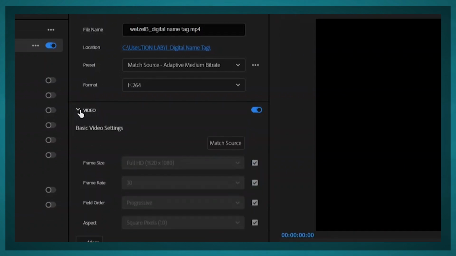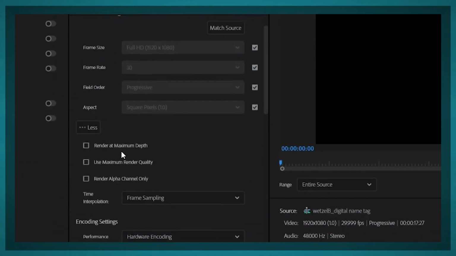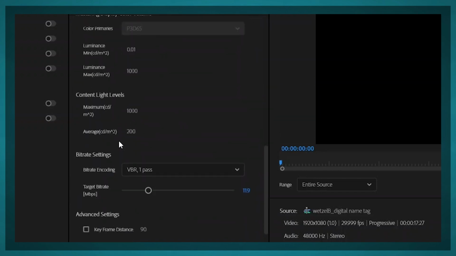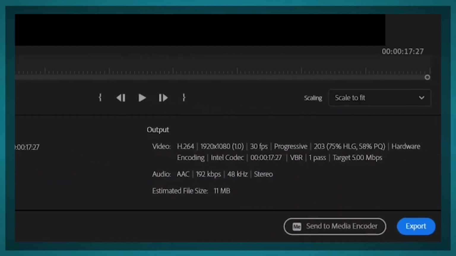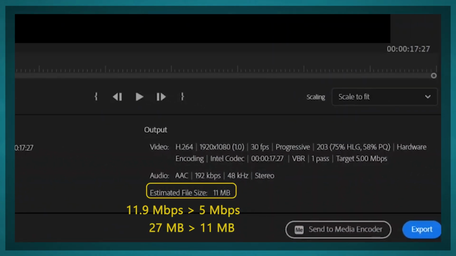Open the Video Settings dropdown and click the button that reads More. Scroll down until you find the slider titled Target Bitrate. Bitrate is a measure of the rate at which data is transferred or processed over a period of time, which in our case translates to the image quality of a video. Higher bitrate means higher file sizes, so let's knock the target bitrate down to around 5. Most people won't notice the difference anyway, and it saves some time on the back end. You should see the change reflected in the estimated file size listed under Output on the right side of the window.